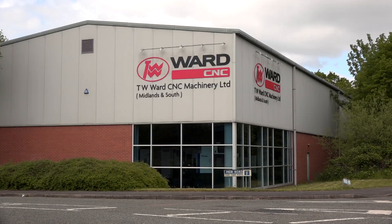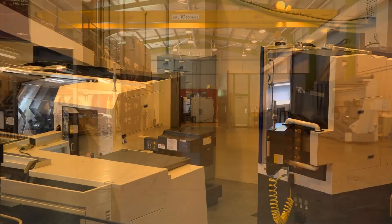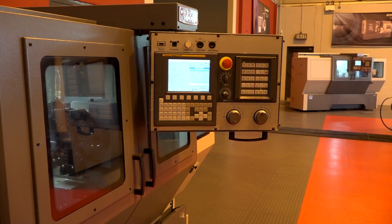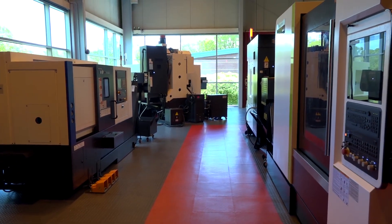Okay, well welcome, thank you for coming today. This is TW Ward Middleton South. The facility was originally built by Takisawa over 25 years ago. We've had it for over 10 years now under TW Ward, or Rockwell Machine Tools. The facility is 1,100 square metres with overhead craneage. It's a showroom and a workshop for the offloading of machines, packing, and PDI of machines. We have a full range of machines from all our principals, but due to the limited craneage we are at 10 tons, so it's the smaller range of machines that we stock here in the showroom.